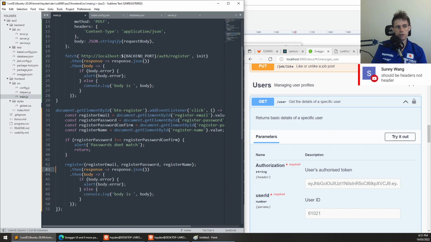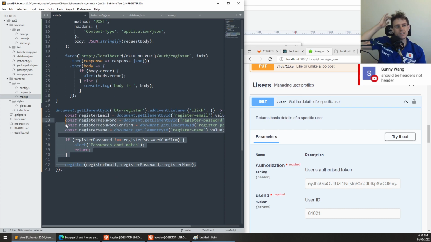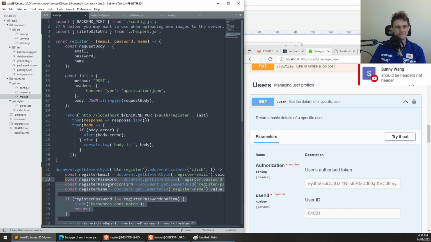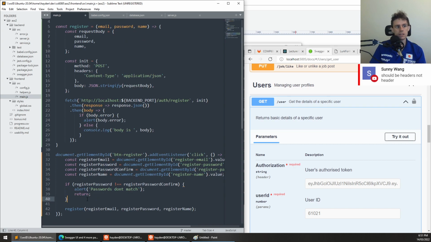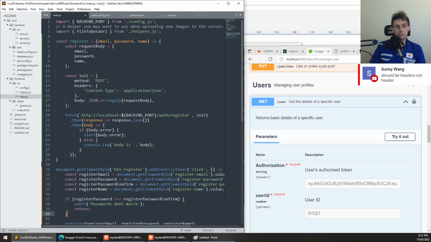Because now what I've done is I've separated what you would call your UI layer here, which is interacting with the DOM, collecting elements, maybe a bit of validation. To be honest, you might even put this little check inside the register function. I'm separating that out from what you would call business logic, which is the actual dealing with the requests and stuff that's not tied to the UI specifically. I know you've got an alert here and a console log, which are a bit more to do with the UI. It's not perfect, but I'm just trying to demonstrate a point.